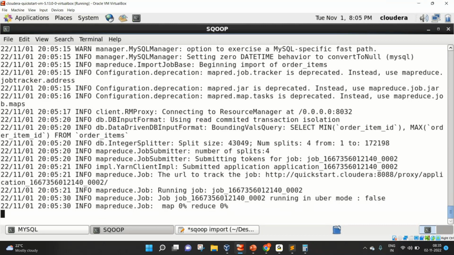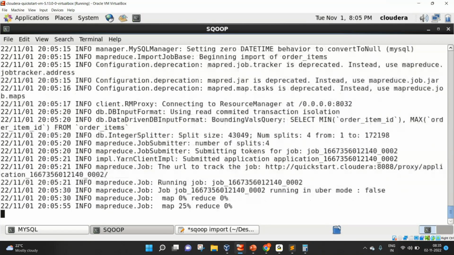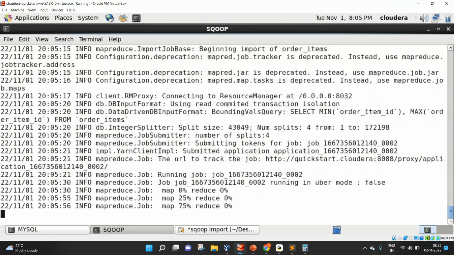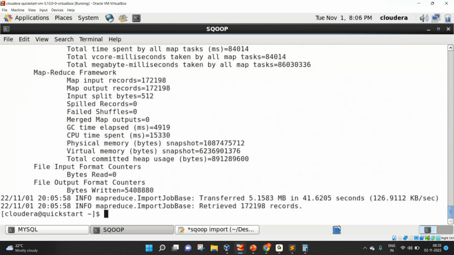The import operation will take a couple of minutes, so we'll wait. So the import operation is done.